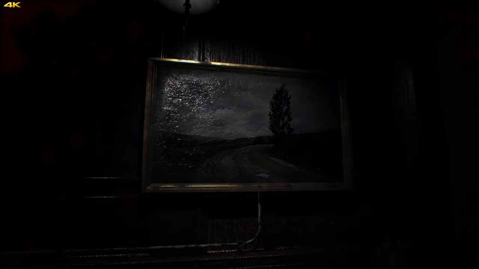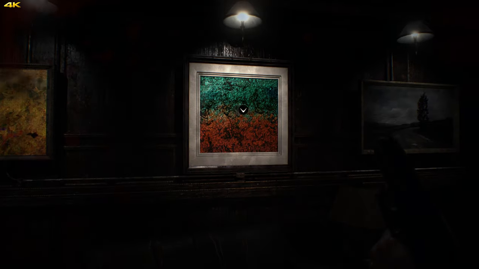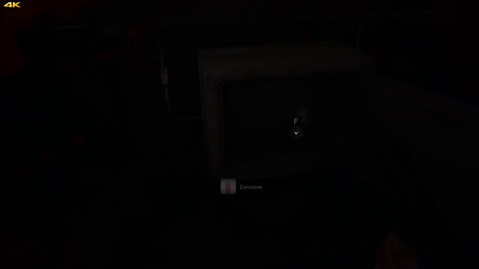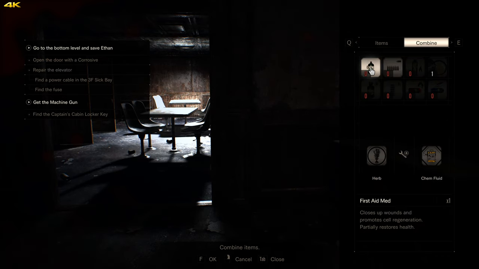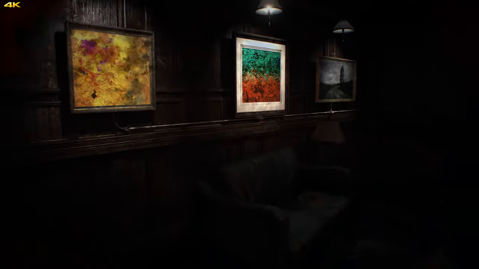You got to change. Okay, have these all got to be the same? I think they've got to match. Oh, there you go. Nice. We've got some corrosive liquid. That's cool. I'm happy with that. Let's see if we can make some health. Okay, so we have some corrosive liquid now, so we should be able to open some locked doors.